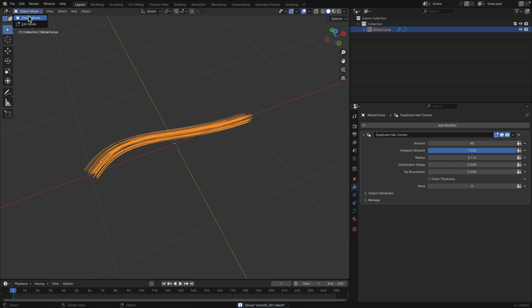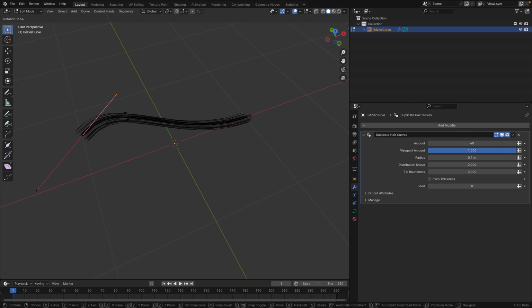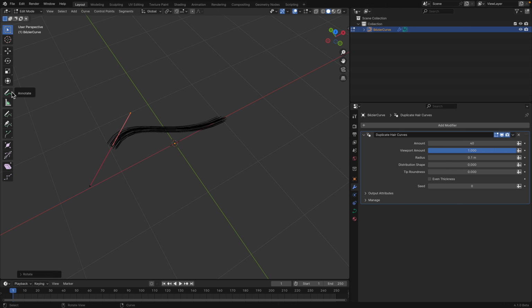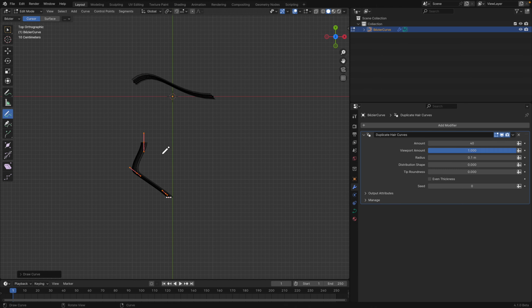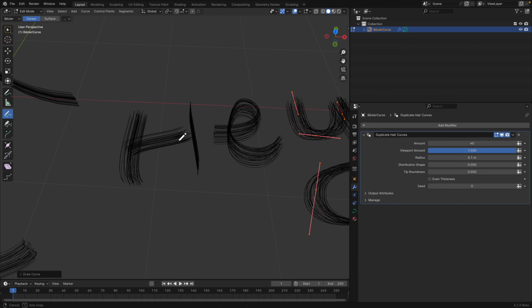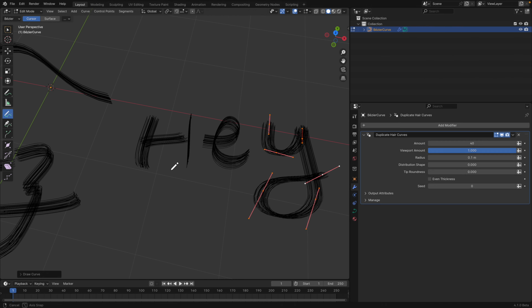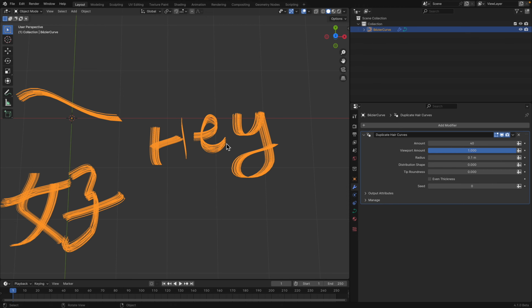Not too much. If you go to edit mode, you still have the curve. You can modify the curve like normally. You can subdivide it, tweak it, whatever. But I like to go into draw mode, because with draw mode, you can of course start drawing things. You can write things. The curve can be unpredictable sometimes with the strands, but you get the idea. You can draw things and write using strokes.